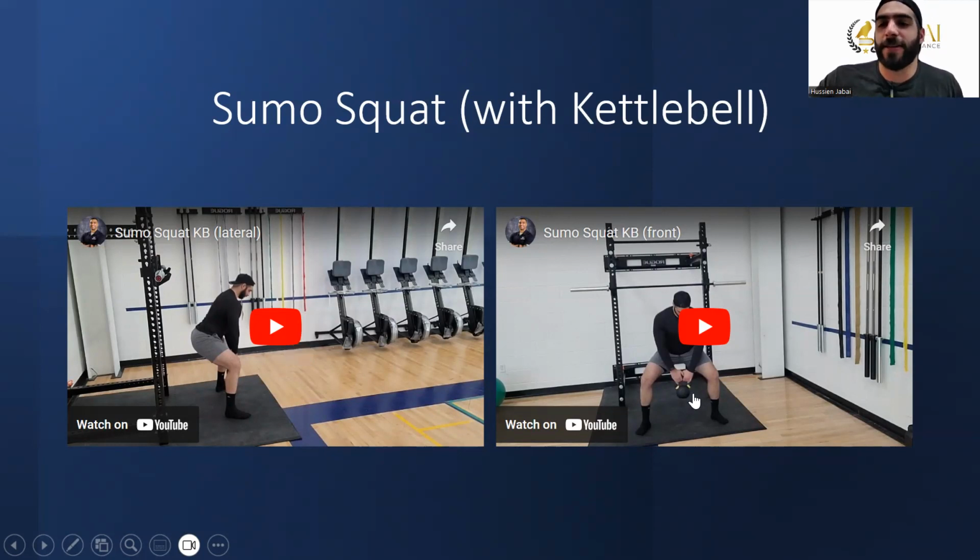From my 2 cents, if I am getting set and I'm just holding it and I'm not picking it up off the floor, or I'm not emphasizing or prioritizing too much hinging, then I'll call it more of a squatting pattern. It pretty much depends on who you ask. Some people might call this a sumo deadlift. Again, depends on who you ask. Preference is just know the movement pattern.